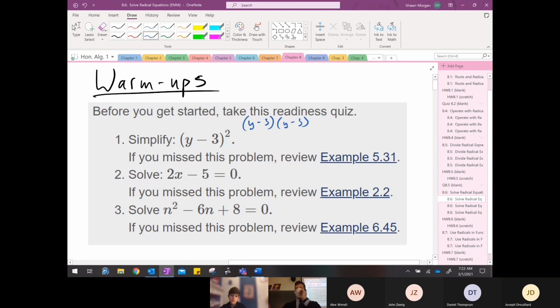Oh, let's do it in real time then. I'll walk you, or rather, you'll walk me through it. Do first times first. Okay, the outer 2. No, when I say the outer 2, you got y and negative 3. And then the inner 2, that's going to combine to give you, perfect. And then the last times the last will give you plus 9. All right, so that's just exactly like Alex said. It's a FOIL problem, and squaring out a binomial is what we want to do there in that example.